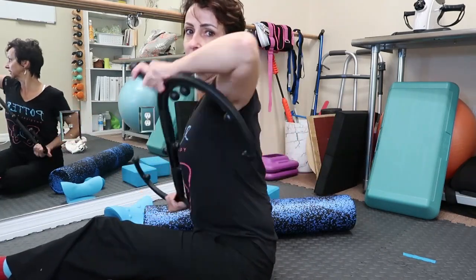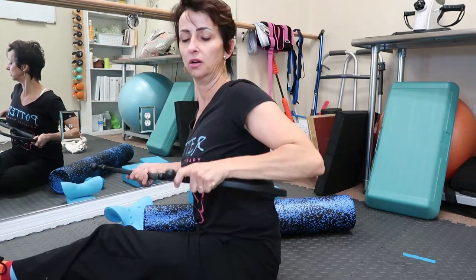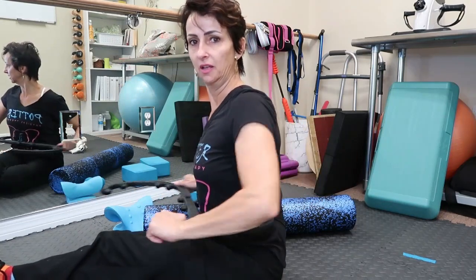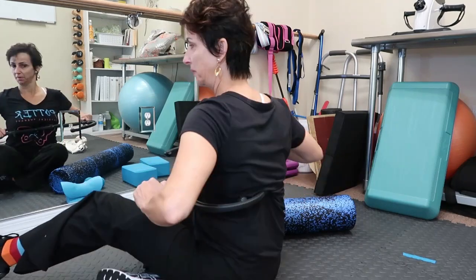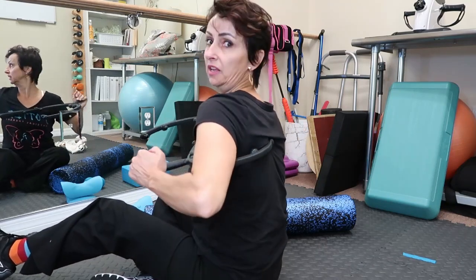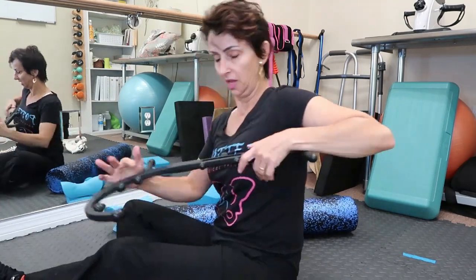And of course, you can also use it for the lower back, the round area here, and you're going to find that it can go all the way along the spine. I prefer the round ones versus the pointy one, but like I said, it's a preference thing. So you can go into the back, and you can massage in here, and you go all the way along your spine. You find where you want to work. And here is actually a little bit in the shoulder blade, and it feels very, very good.